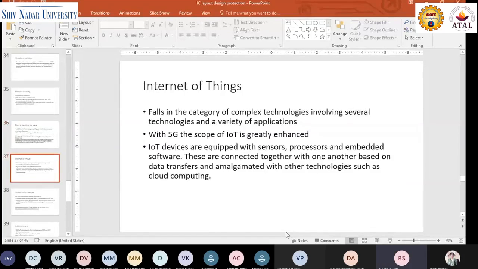Then, of course, Internet of Things is there. I will not go into what Internet of Things is. We have already spoken about it. But Internet of Things will become a real success in the 5G technology frame. Of course, Internet of Things is being used even today, but its efficiency, productivity, safety, and other things will increase once 5G networking is in place. Next, please.